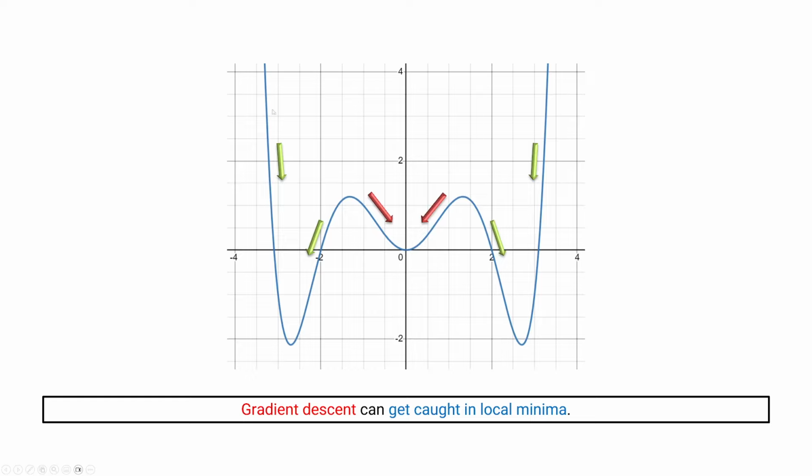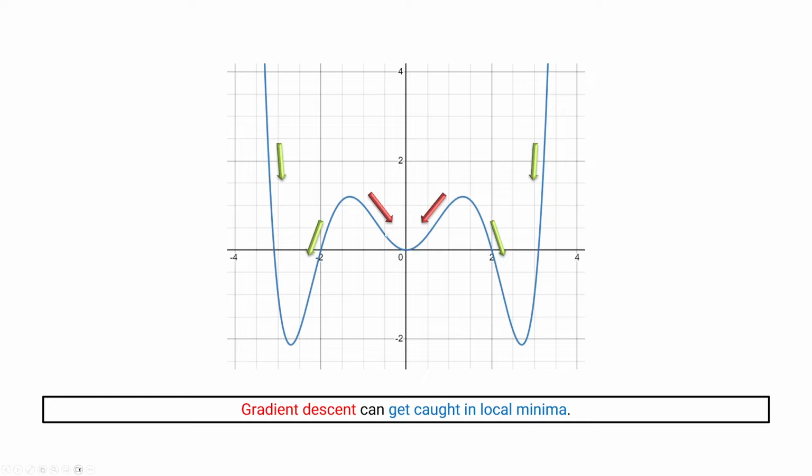And depending on where we start out our search, if we start out far on the left, we will hopefully come down to this one. If we start out far on the right, we'll hopefully come to this one. We can use some of our understanding of complex systems to think that what we have here are basins of attraction. This algorithm will be attracted to minimums, and depending on where you put that initial point, it will be attracted to a specific minimum, the basin of attraction of that particular minimum.